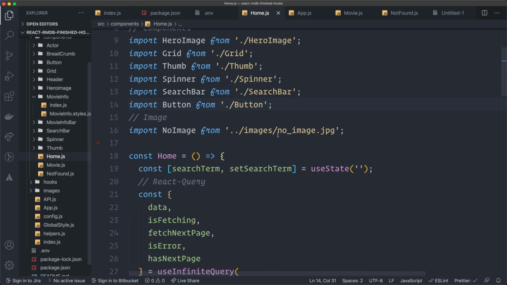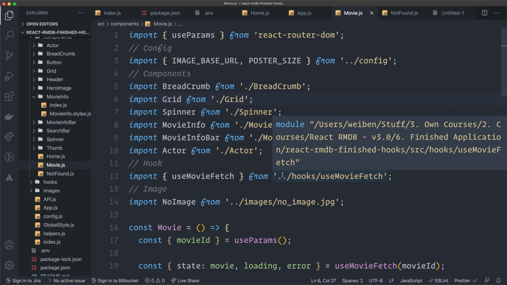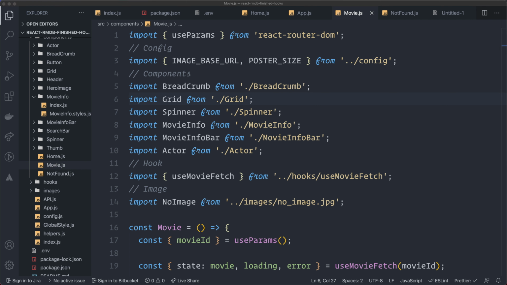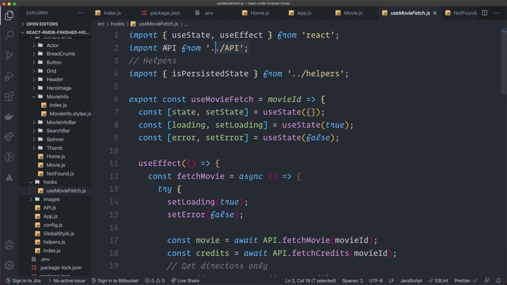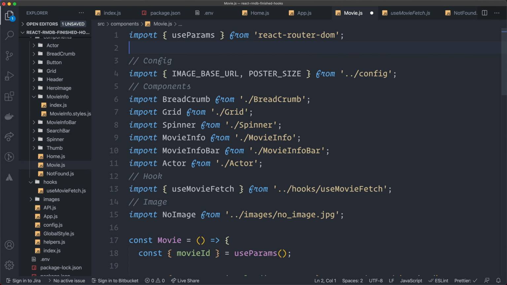All right. So I'm going to go inside my movie component. And I have to do some stuff here also. This one is not going to be as much because I'm going to use the standard useQuery for this one. I don't need the infinite query because I'm just grabbing data on initial mount. And just as before, from my hook, I'm going to grab the API here because I have to import that one in the movie component instead.